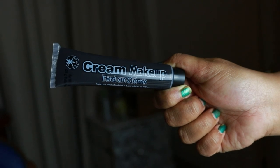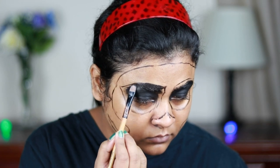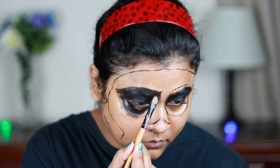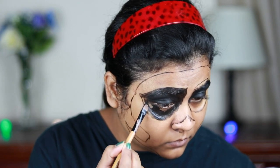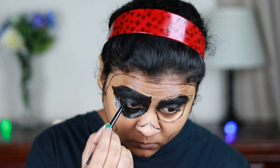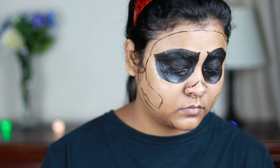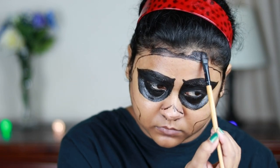In this black cream makeup which I bought from Walmart, and with a flat brush I'm just filling up the rest areas. Now I'm applying the same gel eyeliner on my waterline. I have done the same on my other eye. Now I'm just filling up other areas with the same black makeup or black paint.